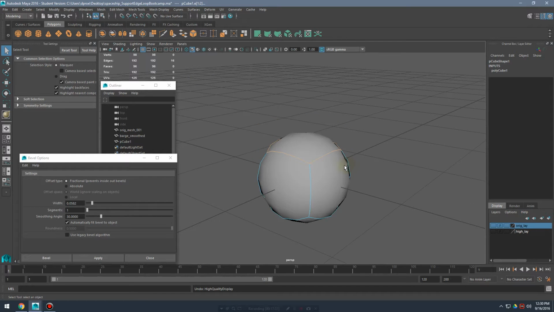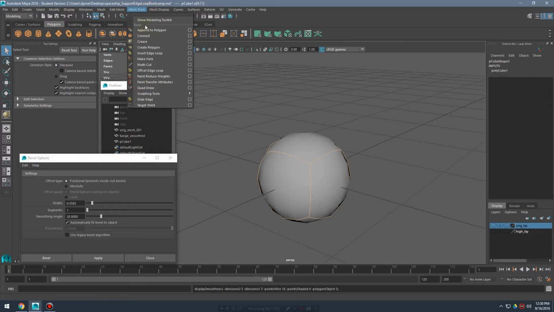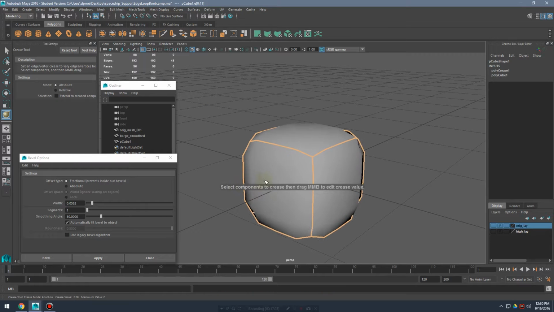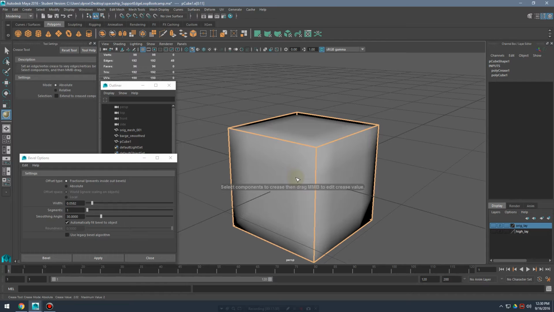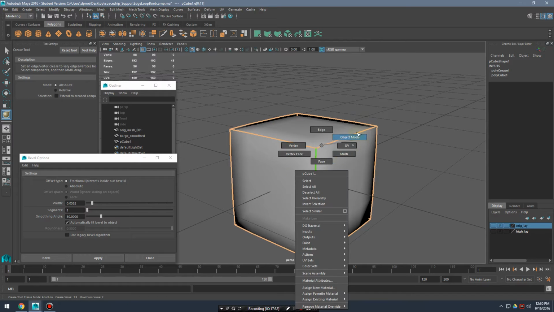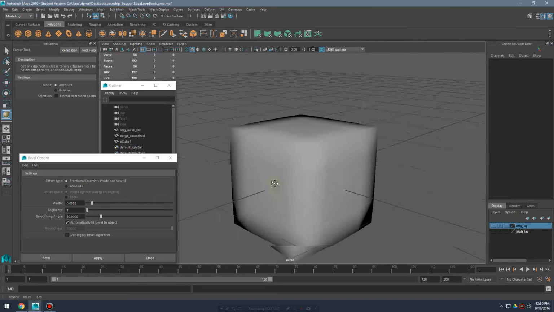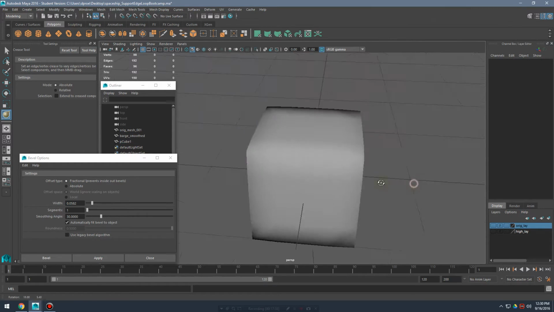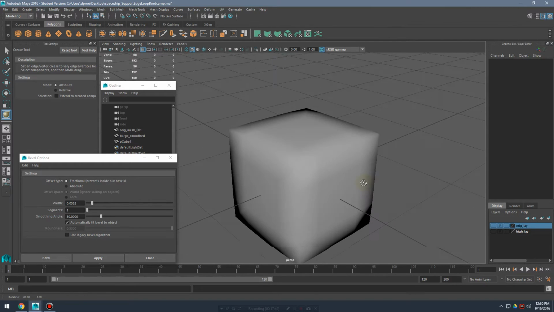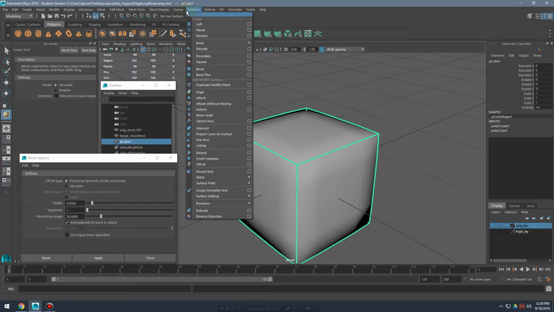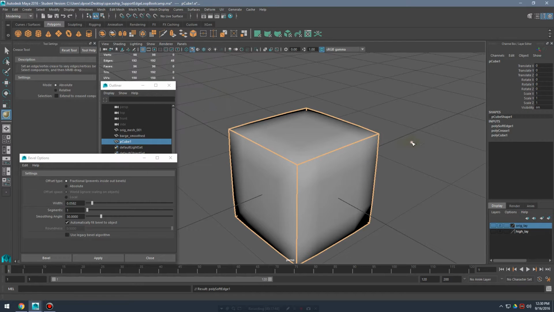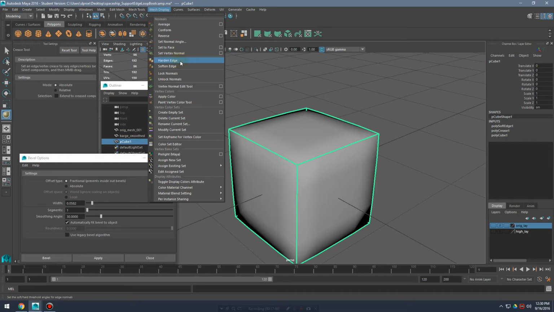Let's see that method used on the entire cube in sub-D mode. So I'll go to Mesh Tools, Crease, and just basically ramp up that crease. What we see is, okay, we're retaining the shape of my cube here, but I'm still getting some weird artifacting. Maybe it'll work if I soften the edges. Nope. What if I harden the edges?